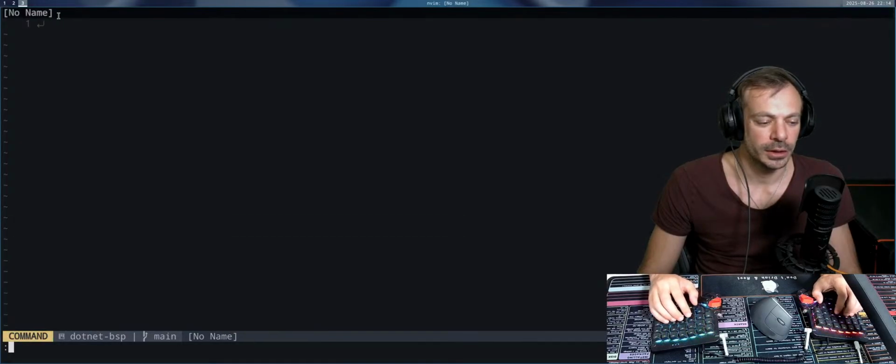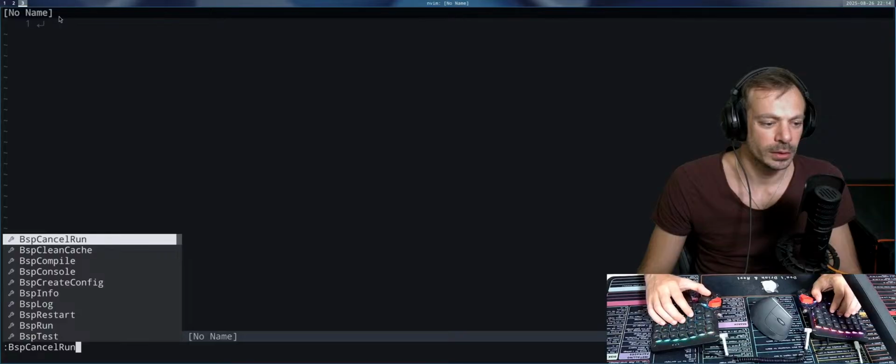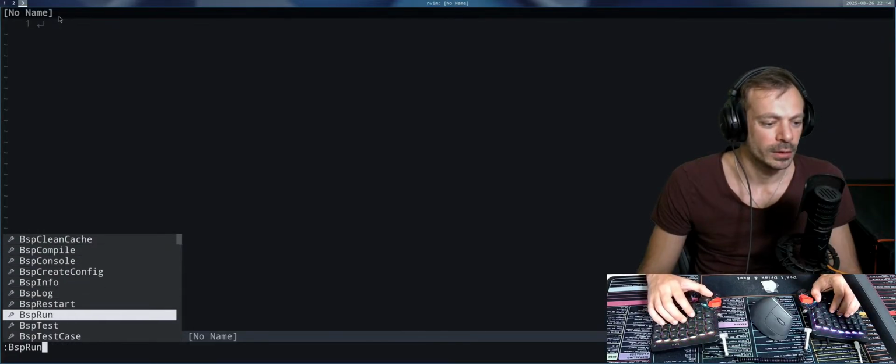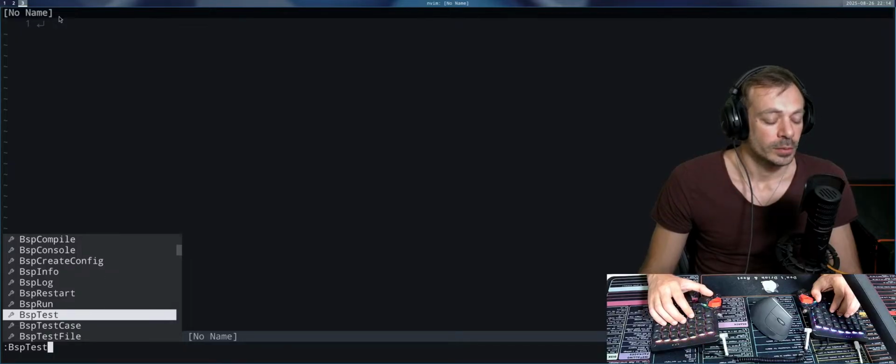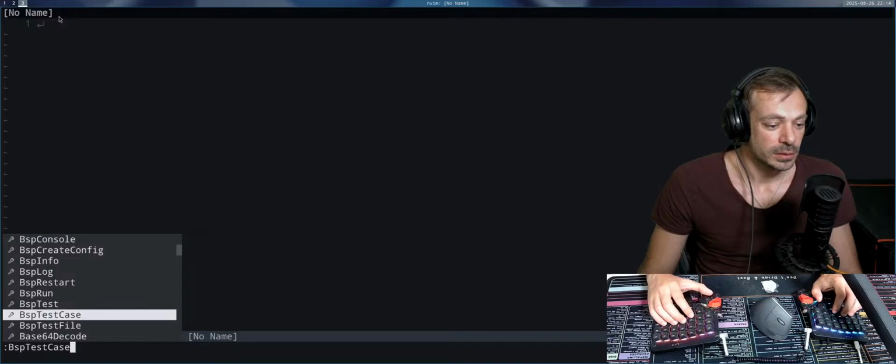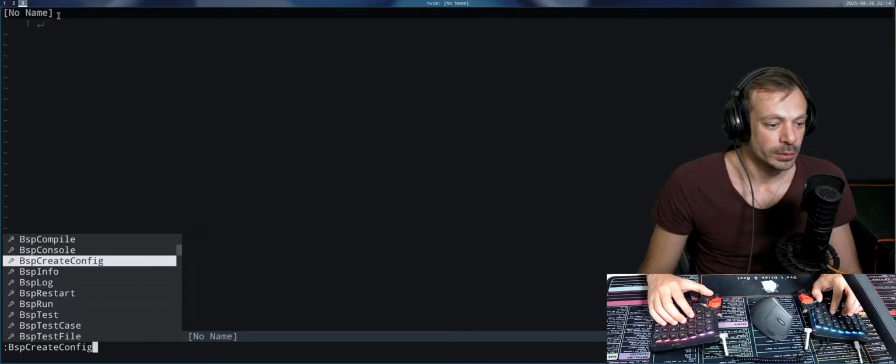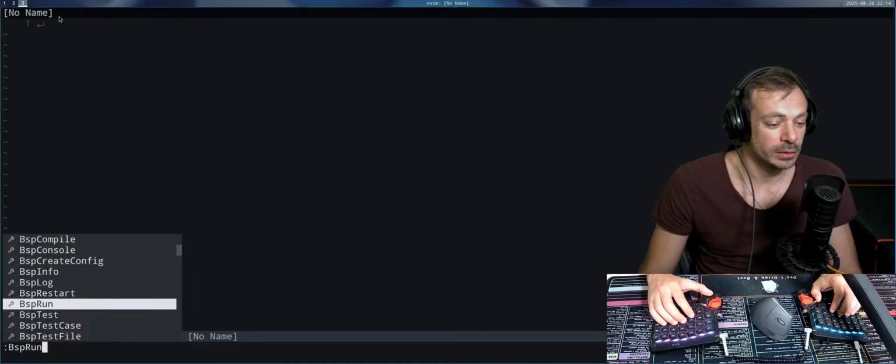This is one thing that you could do with that. The other thing is there are more commands, you can discover them. You can run tests or test cases. You can run the application actually from there.